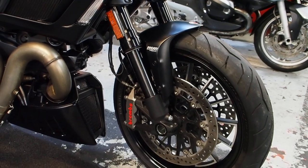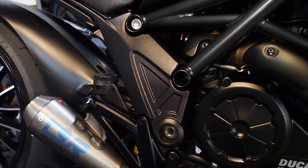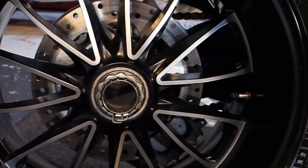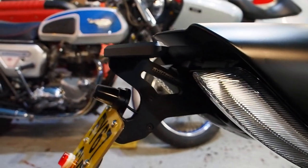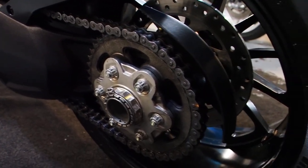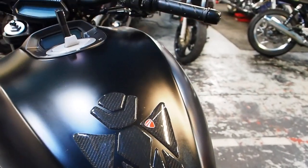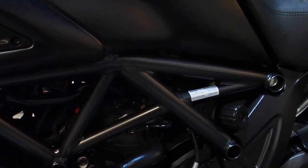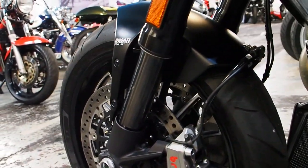Let's just look at the thing. 4,900 miles, 2017 on a 67 plate, so late '17. Condition is stunning, one owner, full service history all with Italian Moto. Whoever's had this bike has absolutely loved it — you can tell straight away, tyres in good condition. Got the EvoTek tail tidy on there, which really is nice because you have that big appendage sticking out the side down there. All the original parts we have in a box — well, I think we've got all the original parts; there's a big box full of bits. The Ducati Performance tank protector is brilliant on the matte black paint because it can mark up if you're not careful with your zip, but someone was careful so you haven't got that problem. Hopefully you can see what I can see, which is a bike in absolutely stunning order.